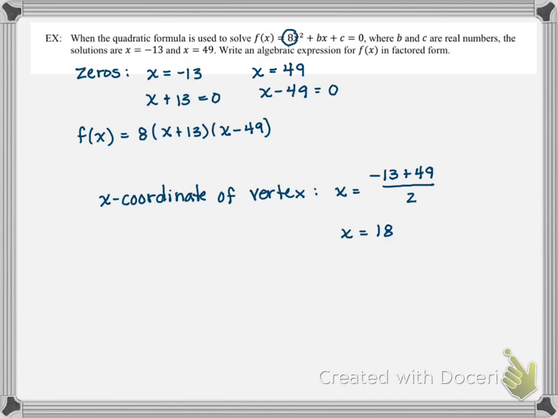So now we have a way of finding the vertex regardless of what form our function is in. The vertex is really helpful because remember those application problems we did the other day where we found the maximum, or the dimensions of a rectangle that would maximize area and things like that. So now we have a way of finding the vertex of those functions without the graph, so we can find it algebraically. So that's what we're going to do for the next 2 days, is work on maximizing and minimizing algebraically rather than graphically.